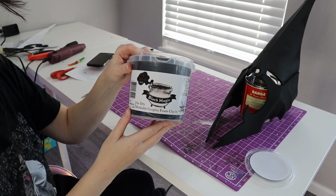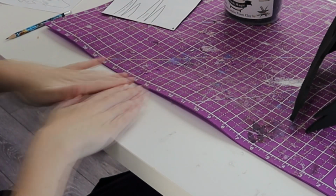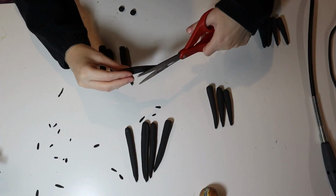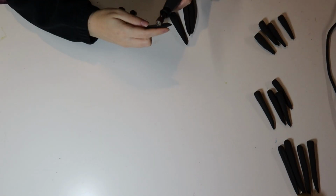I used the Foamory's foam clay for the spikes. I rolled them all into little snakes and then I pointed one end and I flattened the other. After a few days of drying, I trimmed the tips even more with my scissors and I sanded them down with my rotary tool.